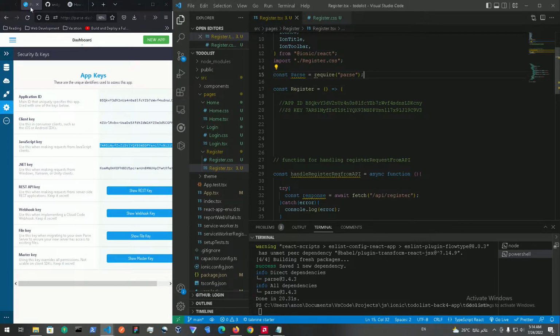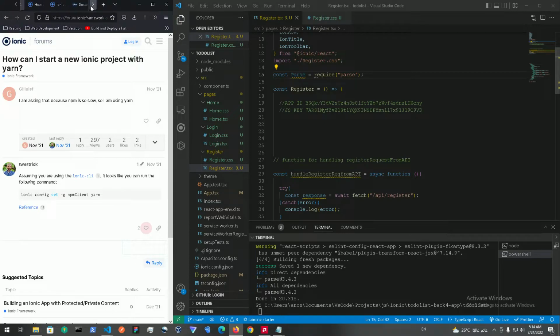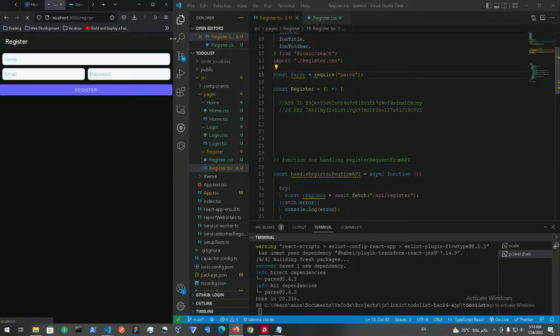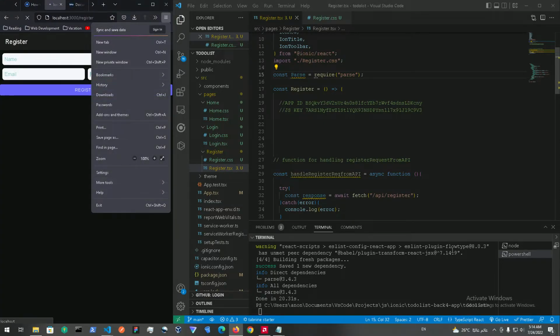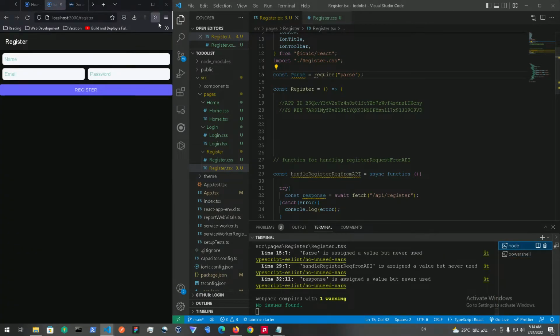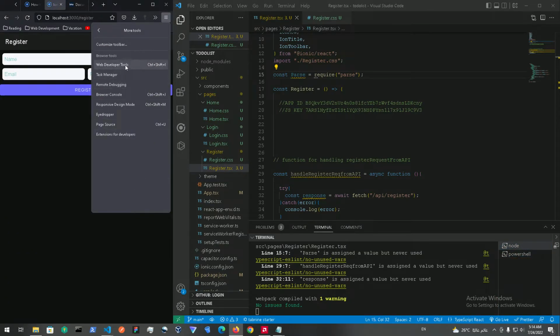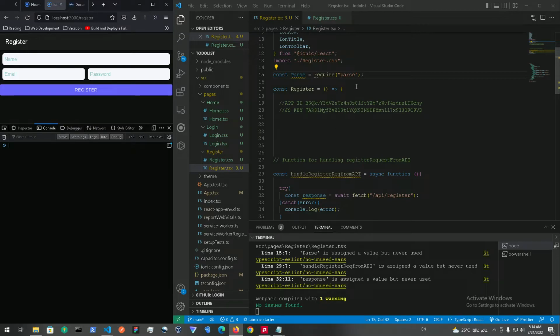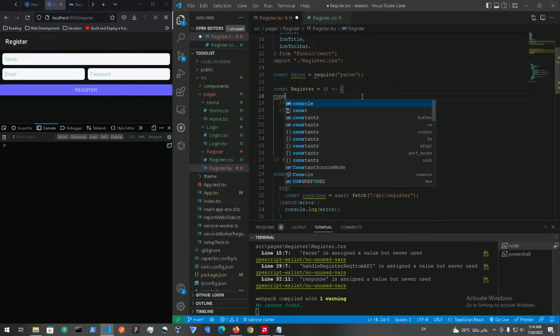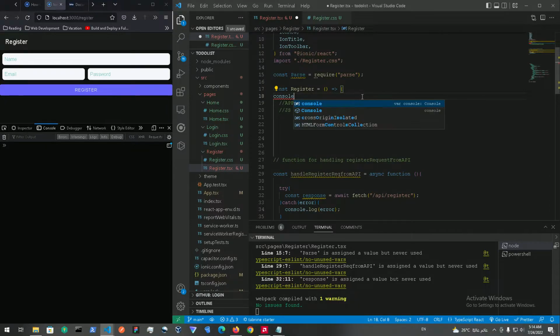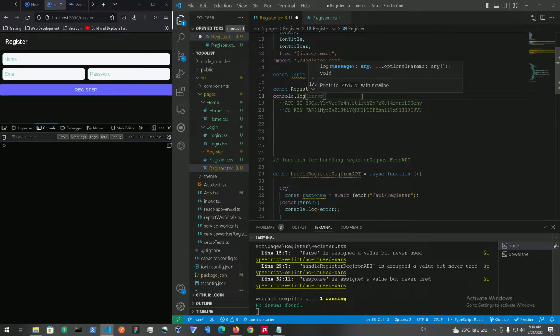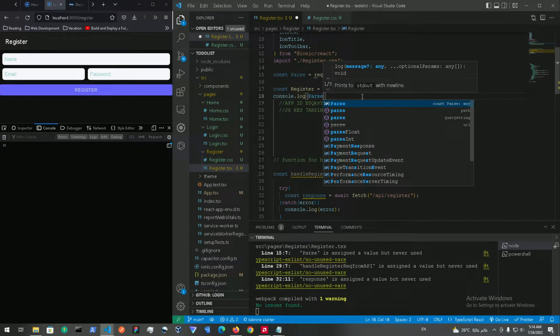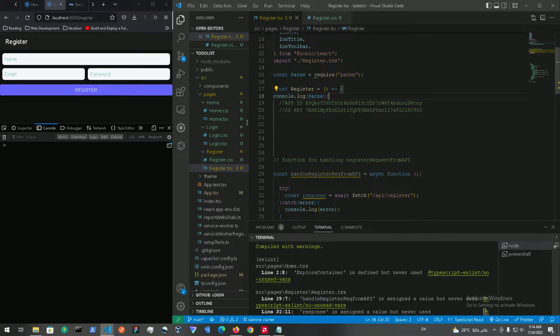So let's just test out if it works or not. So if I go into my application over here and just go into web developer tools and just console.log parse, just make sure it's passing something.